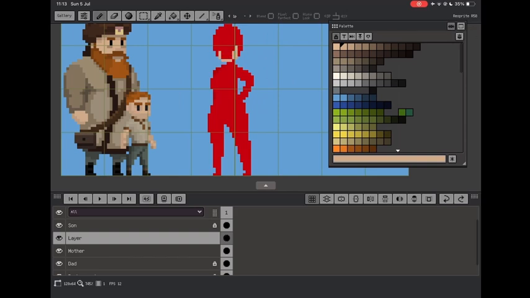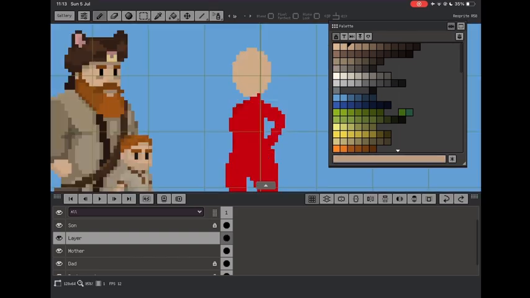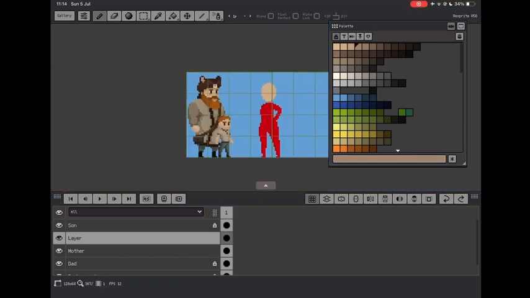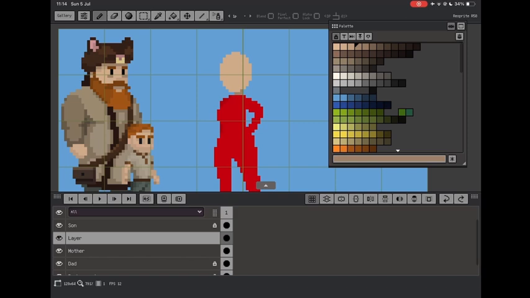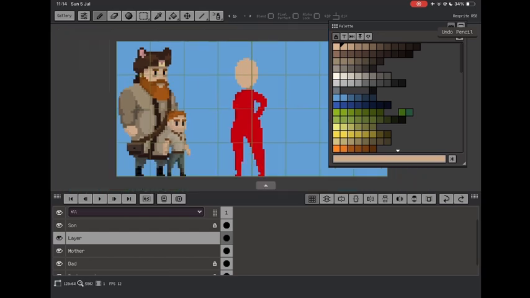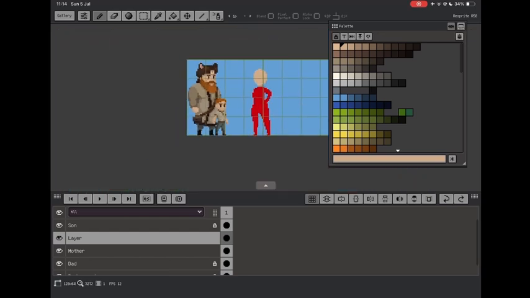Okay, so now I'm actually going to start doing the skin. I just like little areas over the character for consistency. So I've got the head that I'll do now, and I'll start getting the skin done. I'll also do the arms, so I can sort of see where the sleeves are going to end in whatever clothing they're going to wear. I sort of get these things outlined first.